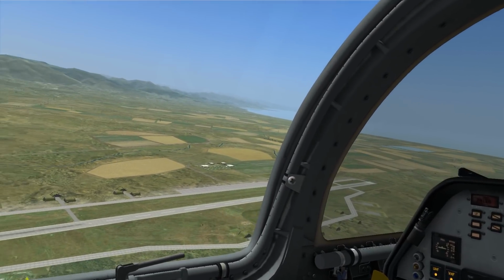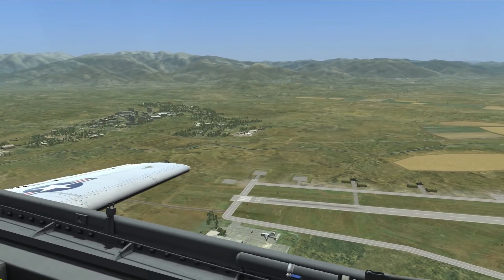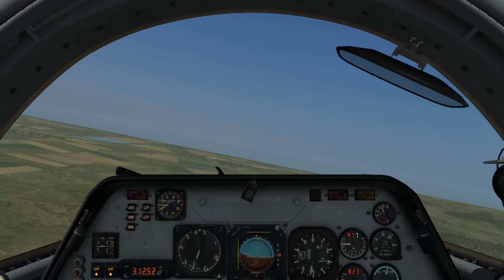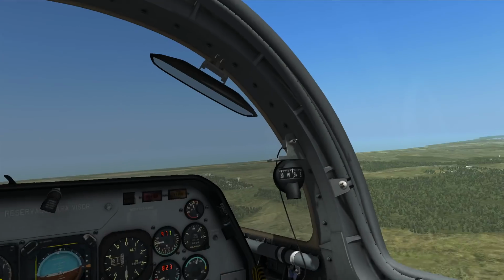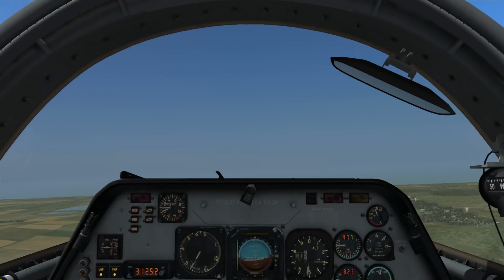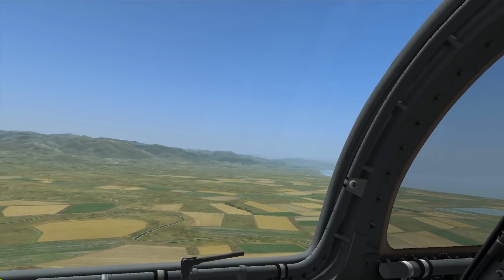So this is an aircraft I'm very excited to follow the development of as it goes. Even though it isn't a standard flight model at the moment, it's not as advanced as it nearly could be, it is still quite cool.